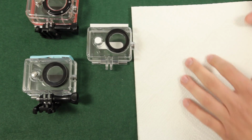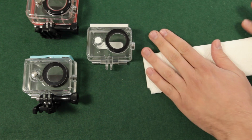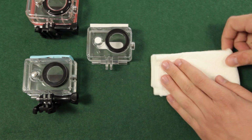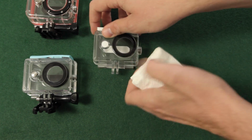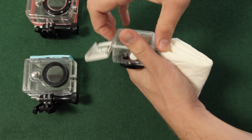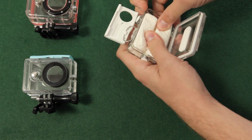Now you have seen the cases, let's test the water resistance. This is just a basic test I do before throwing the case with the camera into the water. Be aware, it's just to check the basic water resistance, as water pressure several meters below surface is not considered.